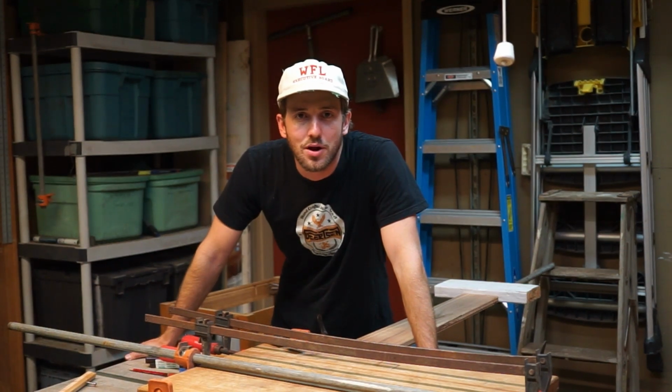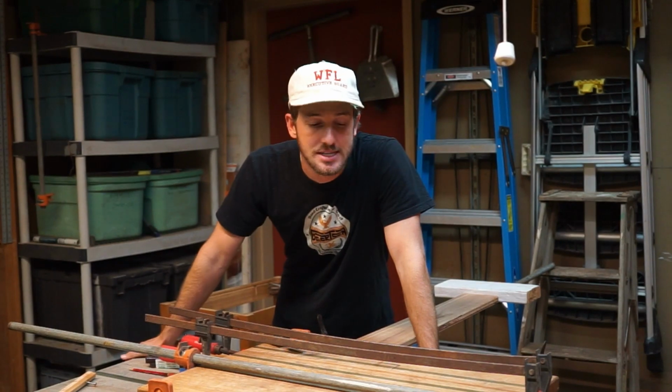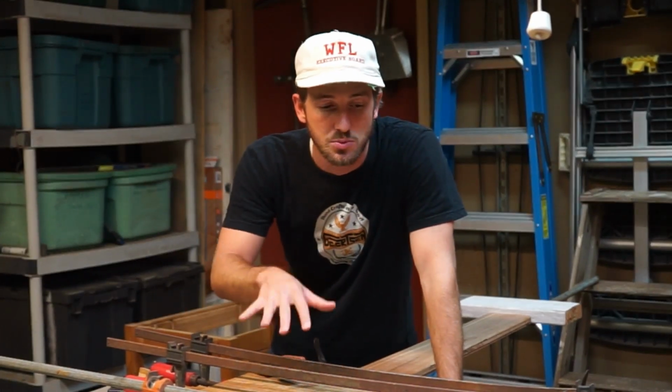All right, today we're gonna be working on this butcher block island table that Emily found on Facebook Marketplace. And I thought I would just kind of build it and finish up cleaning it up so it looks nice. Stays rustic, but clean and new. With a new Danish oil slash beeswax cover.